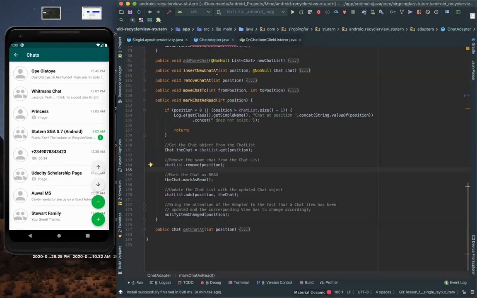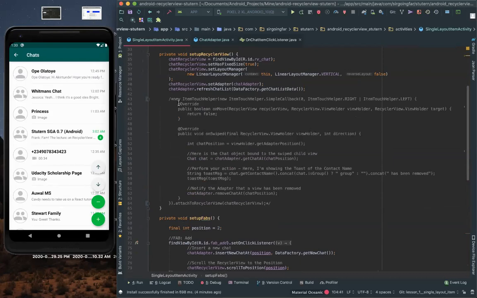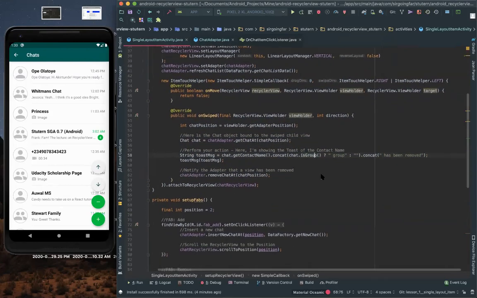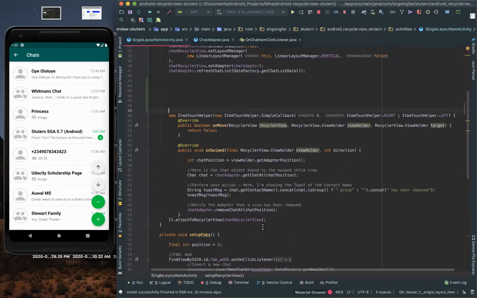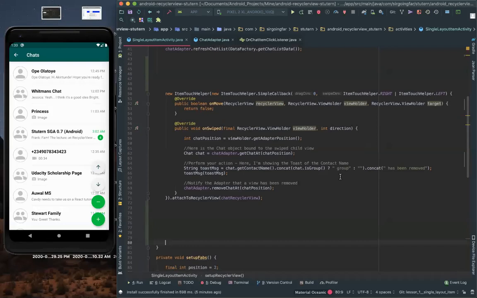So how do you handle a swipe action? A swipe action is implemented using something called ItemTouchHelper. So let me unleash this for you. All right, let's open it up. Amazing. So this is one bogus function like that. Let me isolate it so that you can see it very well. This is the function that you just need to implement, and once you do that, you call the attach function on that object.